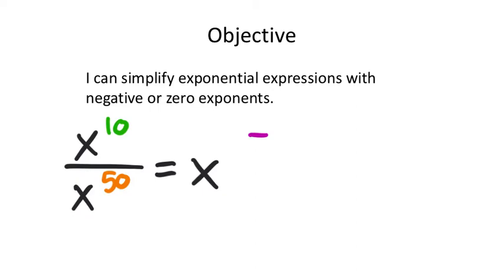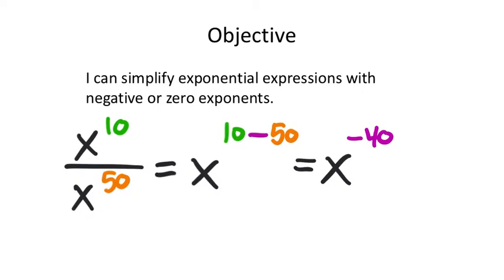Well, we see that there's more x's in the denominator here being multiplied together. So when I subtract this bigger number from the 10, I'll end up with something negative, right? So this would be 10 minus 50. And again, it does have to be this order, even though the exponent will come out as a negative. So it ends up being negative 40. Now, we won't write our answers with negative exponents. There's a way to change this real quick. But for now, just understand that it's okay to get negative exponents.